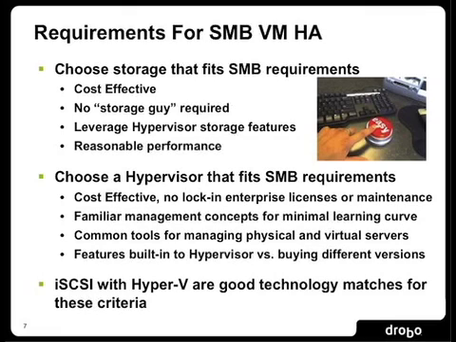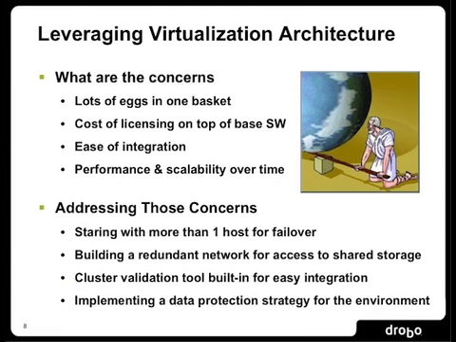A small organization can get started there. It's a good thing when you find that you've evolved to the point where you might need more of that orchestration. Let's talk about how you can leverage the architecture, because there are some concerns such as too many eggs in one basket. It used to be that if a server failed, one application went down. What if a server fails now and 10 applications go down? Not the case with Microsoft — as long as you have more than one host, you can and should configure failover to protect yourself. As long as you're building redundancy at the hardware level and networking level and then at the software level, you're covered for most of your unplanned downtime.